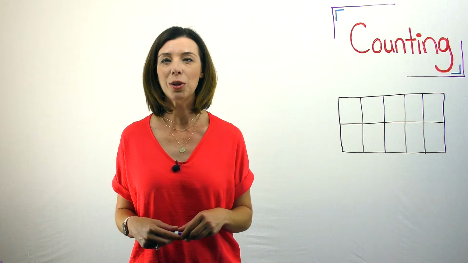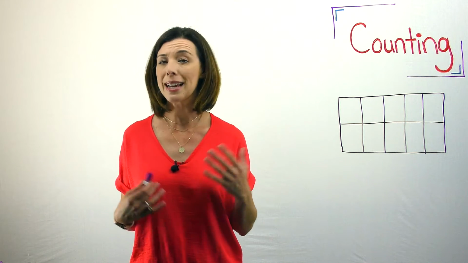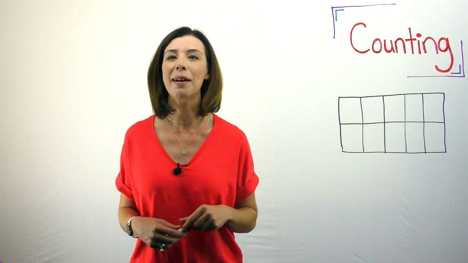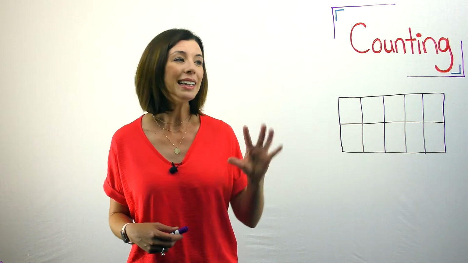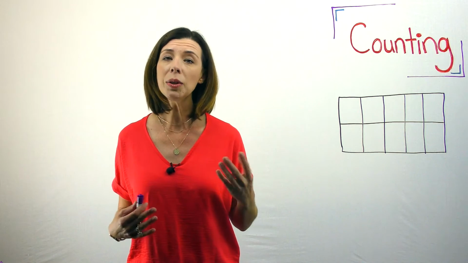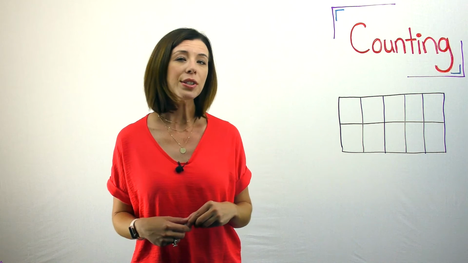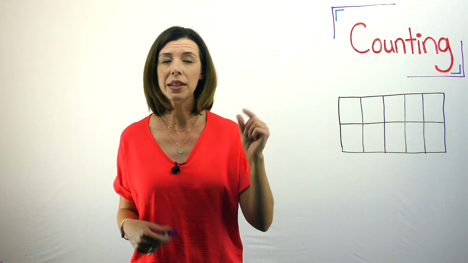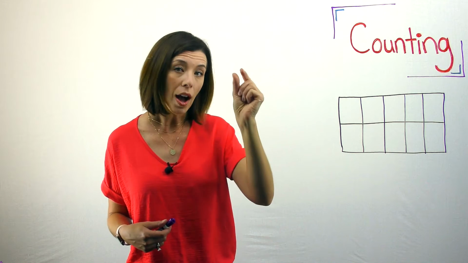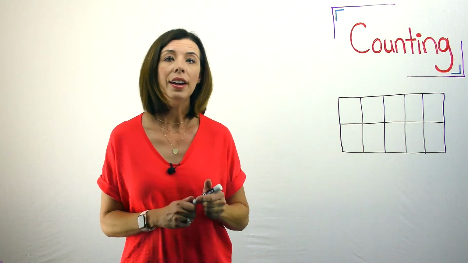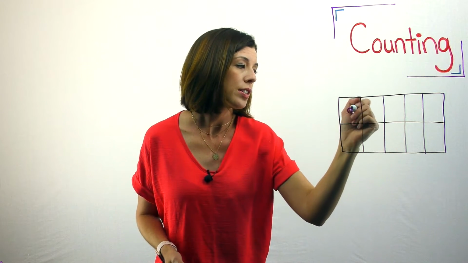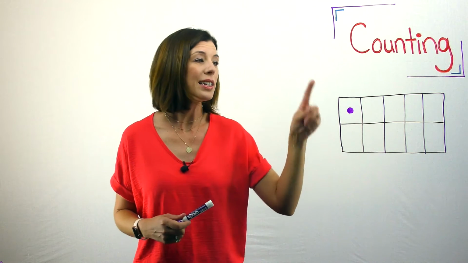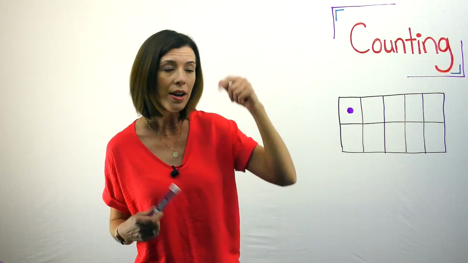Okay, so what I'd like you to do is get 10 objects. They could be 10 pennies, 10 erasers, 10 candies, that's my kind of counting, and get your TenFrame in front of you and follow along with me as we go. So I want you to start by holding up the first item, and we are going to practice how we would do this in the classroom. So we would literally say 1 and put that on the first square here. Okay, so that is 1. Say 1. Okay, cool.